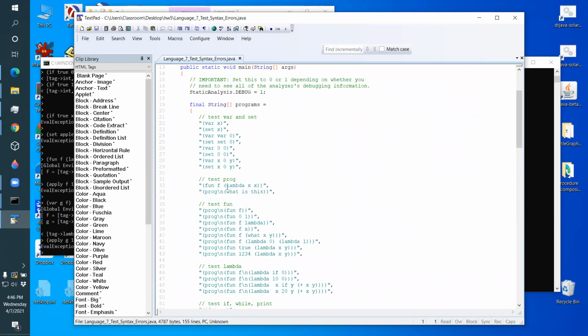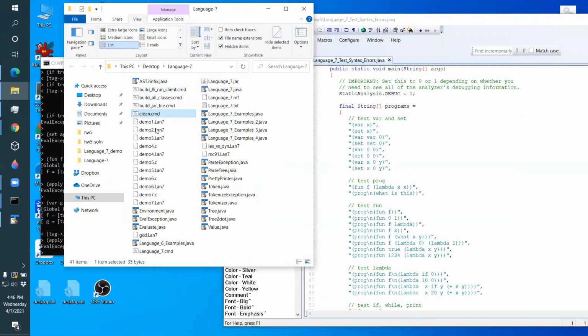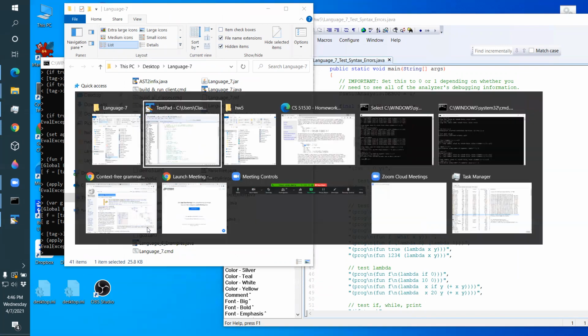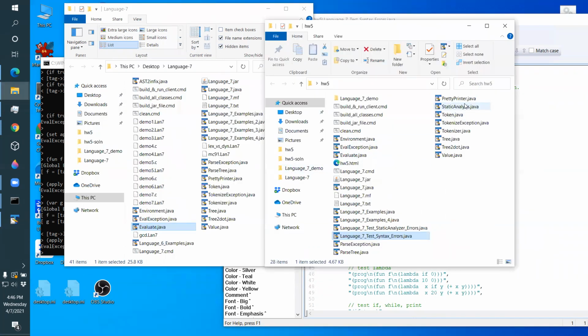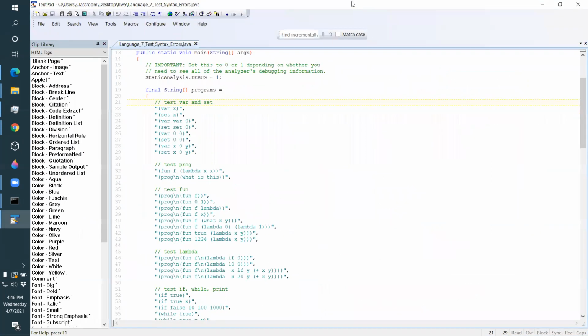All of these, the code for them is actually in the current evaluator. Every one of these is checked for by something in the language 7 evaluator, and you basically have to move it from the language 7 evaluator into the homework 5 analyzer. Okay, so these are things that the evaluator found that now the analyzer has to find. They could be found by a parser.